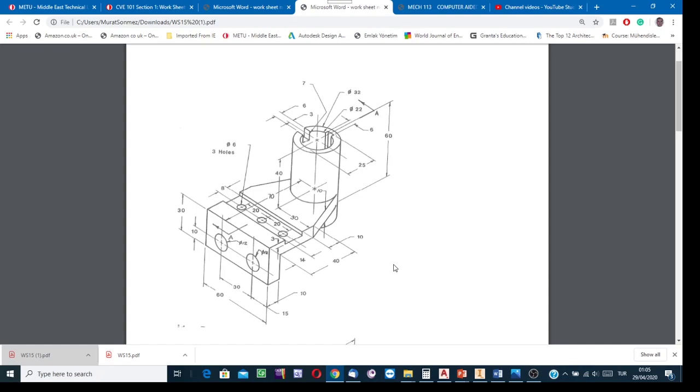Now, as I said, I selected from this sheet the first object to create it as a model, and then, one more time, demonstrate how the views are created in the first quadrant and in the third quadrant. The software is Inventor.